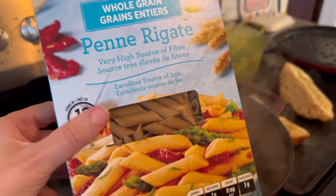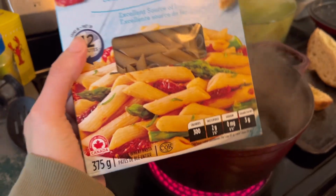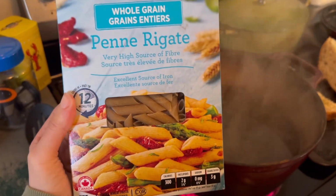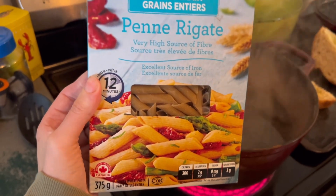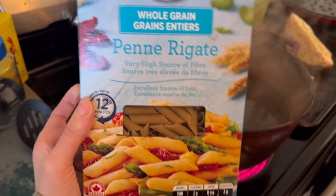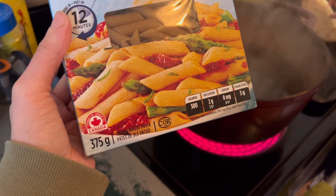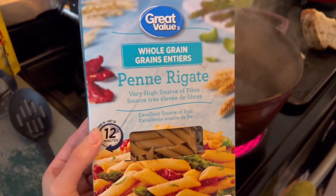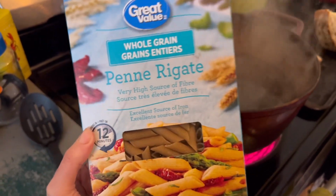All right, I'm just boiling up a box of pasta. There's 375 grams in these packages. I always get the whole grain pasta. I feel like it keeps us full longer, and it's just, you know, got more nutrients in it. So I'm gonna boil that, and one package is like the perfect amount for us. So there's no like having a huge thing and figuring out how to store it. We just, one is a meal.